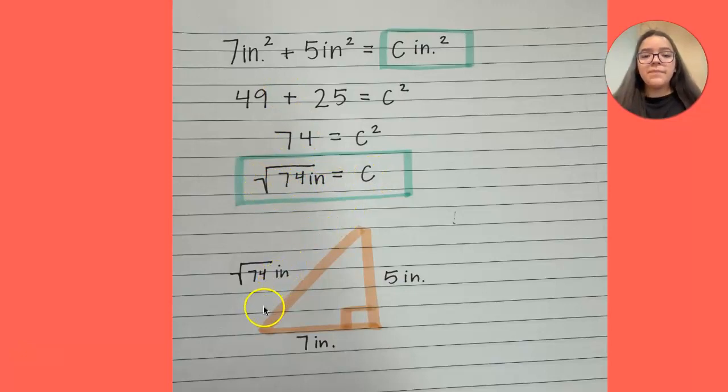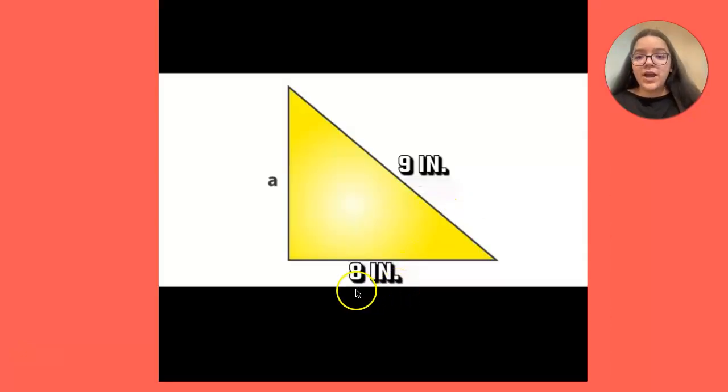And then at the very bottom, I drew a diagram of my right triangle, and I did 7 inches, 5 inches, and then square root 74 inches. I highly recommend you guys making diagrams of a right triangle to help you put everything into perspective. And I hope you also got the same answer as I did. And if you didn't, there is one other practice problem on your worksheet that I want you to work on by yourself. You will see that you are trying to find side A.